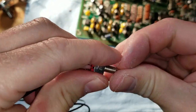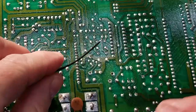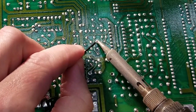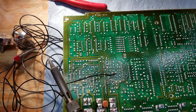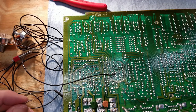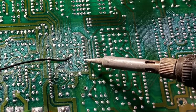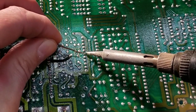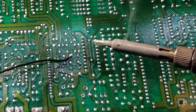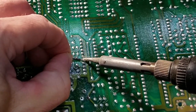And there's our switch. So we'll first connect the output going to the positive input of that capacitor. And then we'll count down 1, 2, 3, 4, 5, and 6. So those are the pins we want. There's pin 6. We're going to add a little bit of solder there and also to pin 5. And that way we can tack solder the wires from the switch onto those pins.